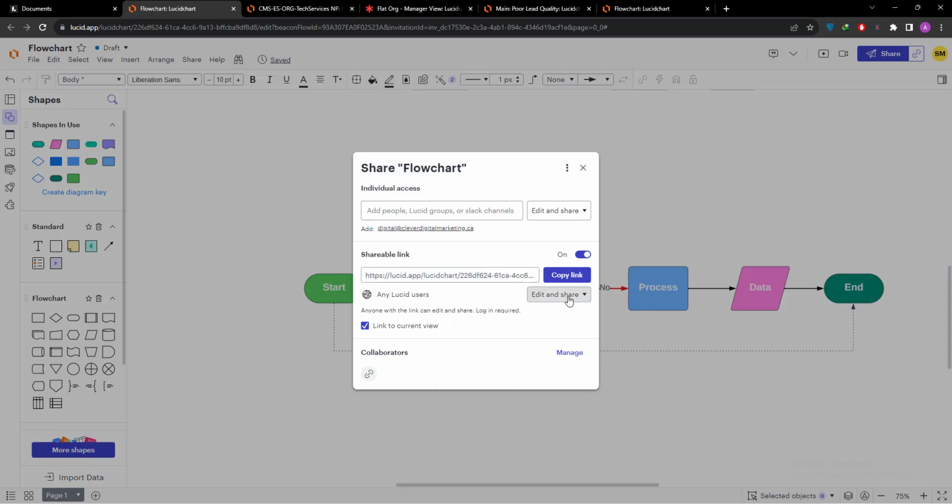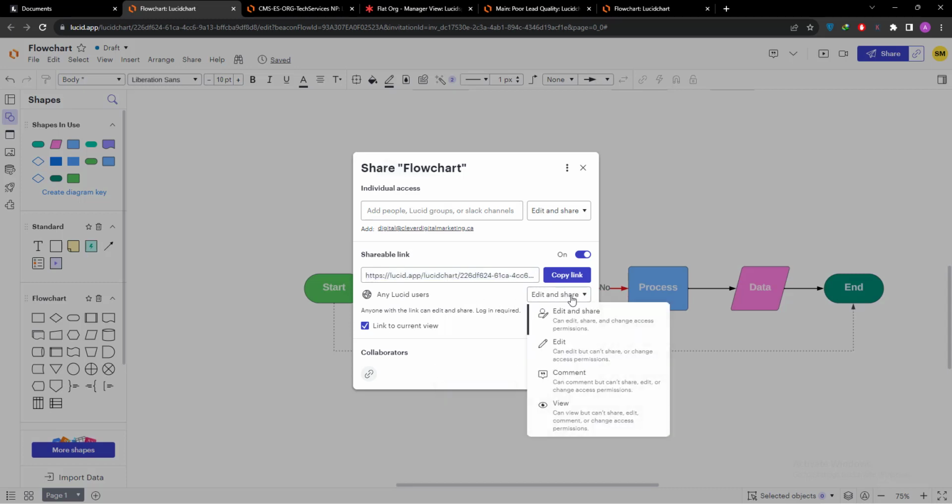And there are some restrictions on this flowchart: editable and shareable, and this one is editable, comment, view. If you select edit and share, then this flowchart will be editable by someone you are going to share it with.